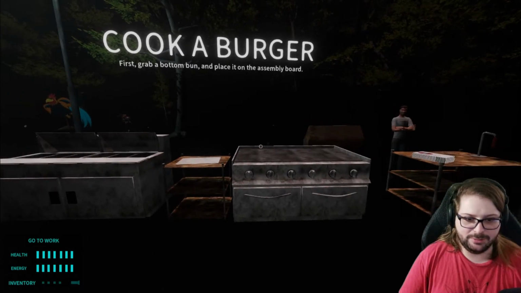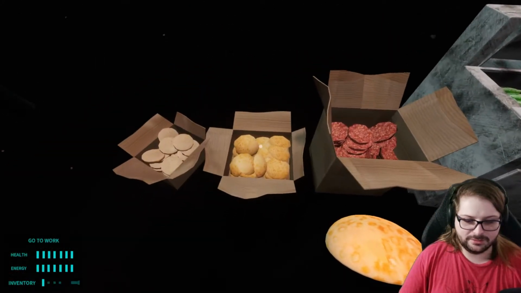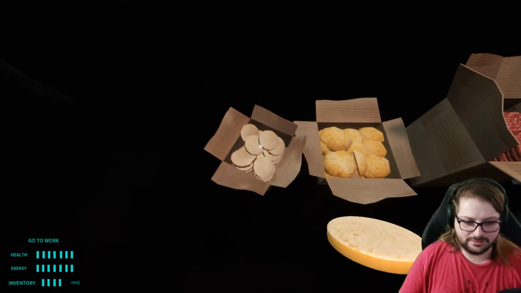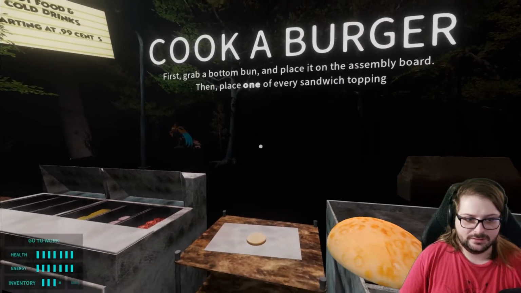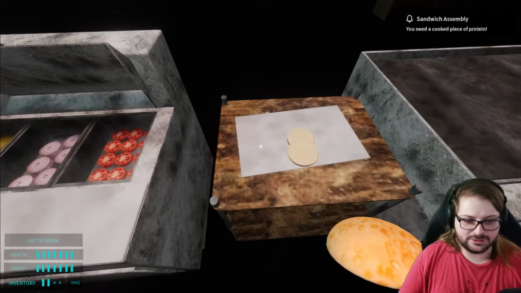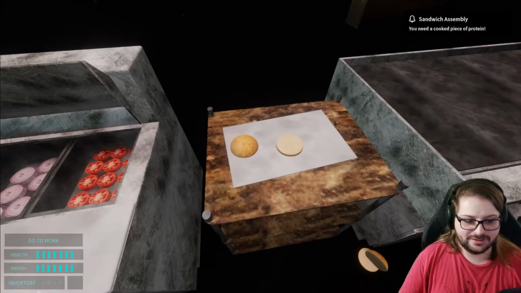First, grab a bottom bun and place it on the assembly board. Where are my buns? Ah, bun. The top bun. How do I... There we go, bottom bun. Is this the assembly board? Right click is place, okay. Then place one of every sandwich topping. Oh, and it keeps an inventory.